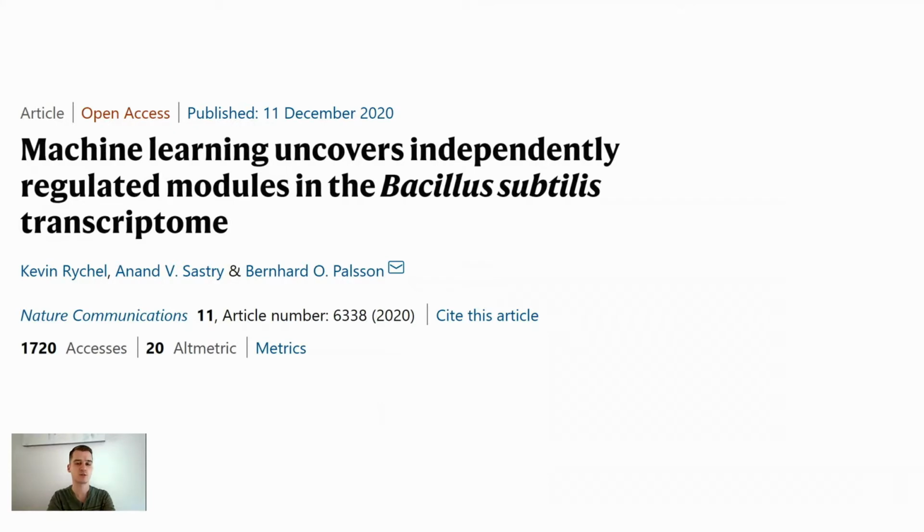Essentially, what this paper is doing is taking a look at the Bacillus subtilis model organism, which is in soil and in your gut, and using machine learning to break down all of its gene expression into independent modules, which can be used to obtain new hypotheses about how the cell makes decisions and concisely summarize certain cellular differentiation processes.